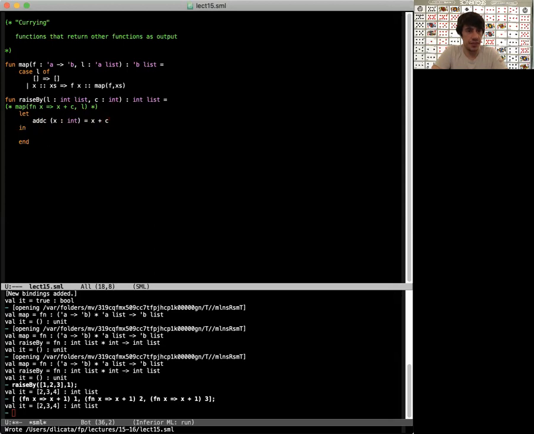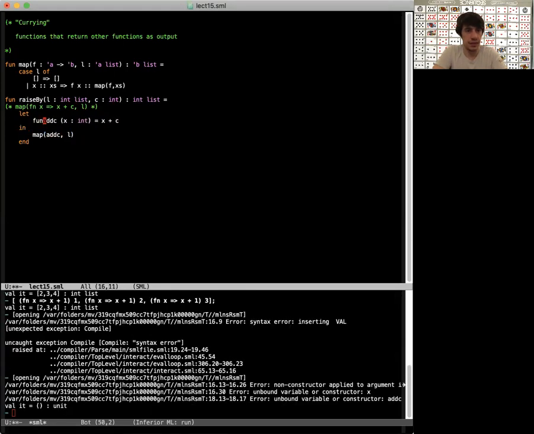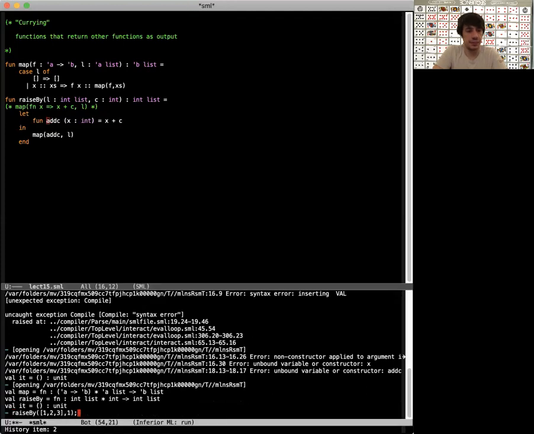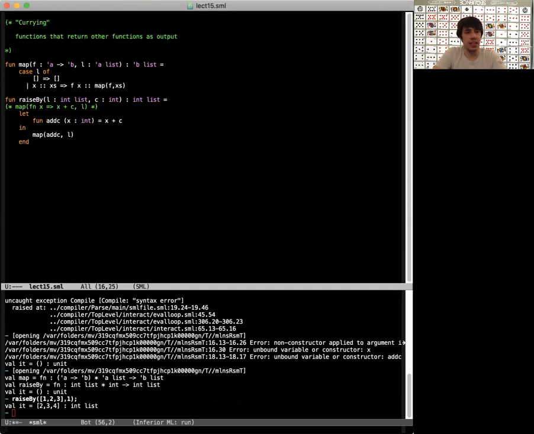And if you do that, then you could map add c on L there, fun add c. Okay. And then we would still get the same thing. Okay, and so what this is doing is it's defining the add c function locally to raise by.